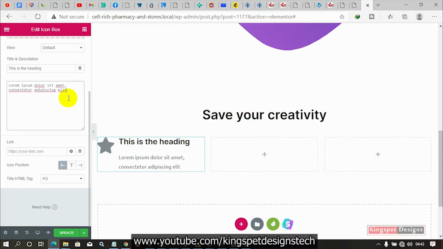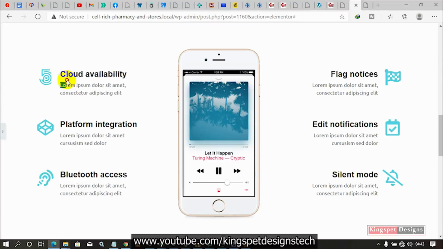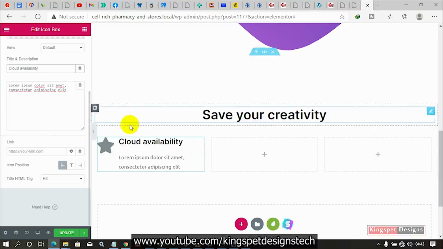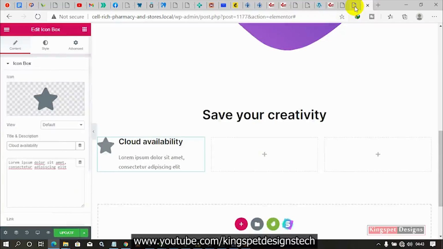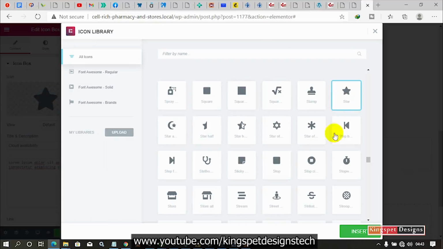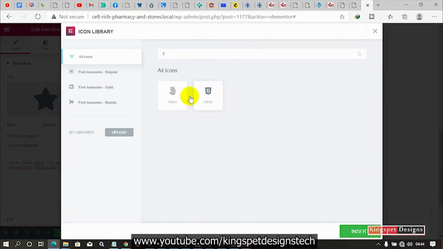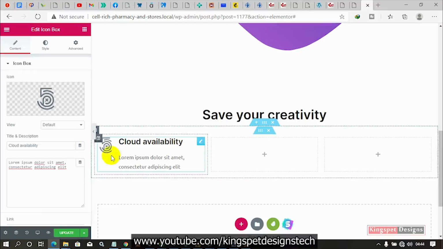So this is what I have. Then on the heading, let me just do something like this. Then on the heading, this is my heading. So on this side now, all these icons, you can actually get them. Just input 500. You can see this is the icon. You can actually use any icon, but in case you want to use the same thing that I'm using, that's just where to get it from.